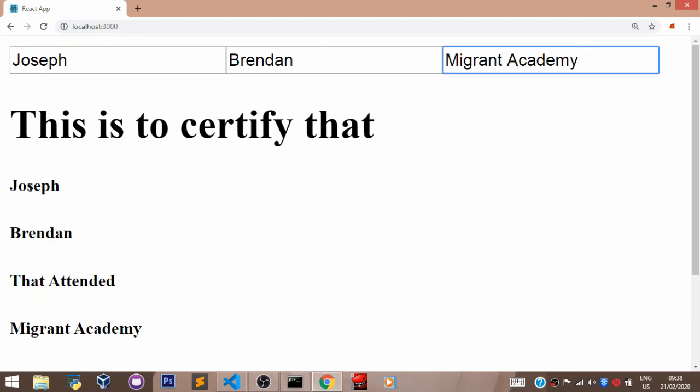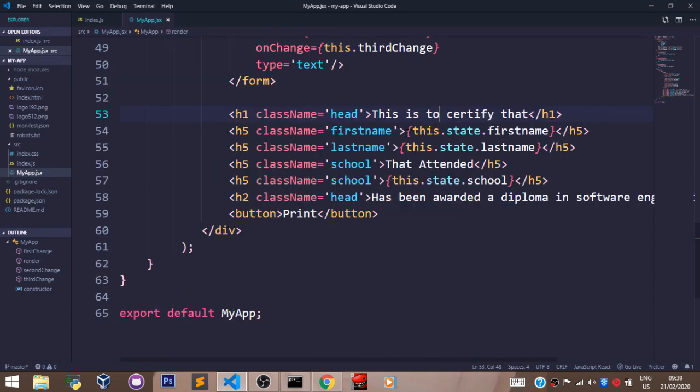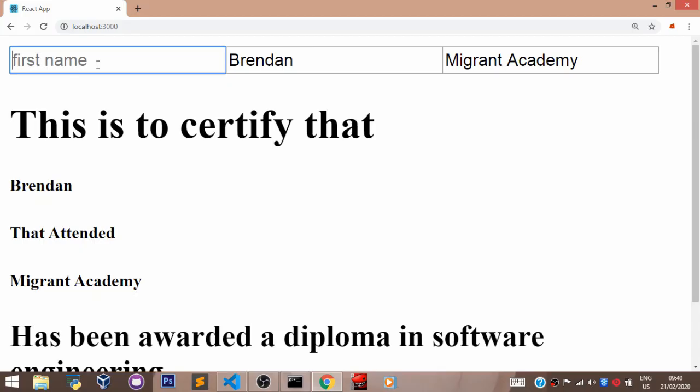As you can see, whatever I am typing here is displaying here. And this is the power of the controlled component form in React. Whatever you type in the input field here is saved to state. So I am using this to display whatever is grabbed and saved in state to my screen. So this is not obtainable using the regular HTML and CSS form method in creating forms. So this is looking too basic for now. Let's just add some CSS to our form to make it look better.